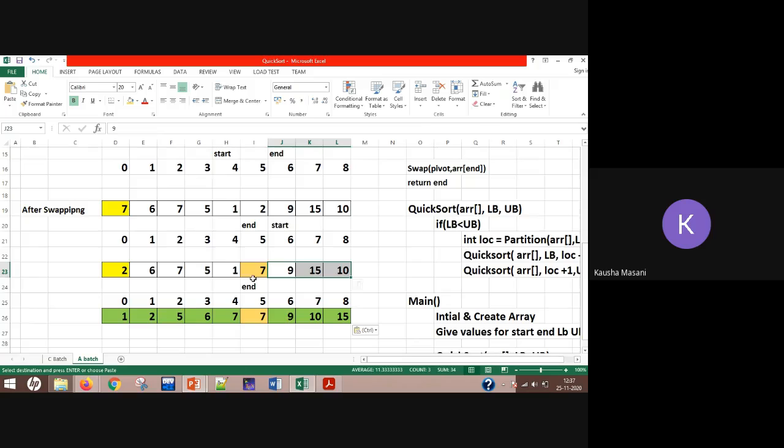If you observe, the elements on the left side of my selected pivot are less than or equal to my pivot, and the elements on the right side are greater than my pivot. Is everyone with me here?